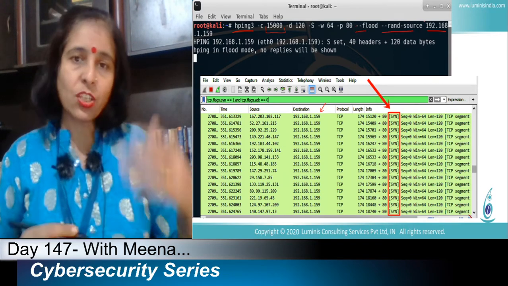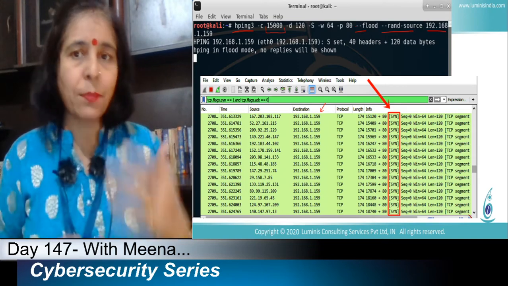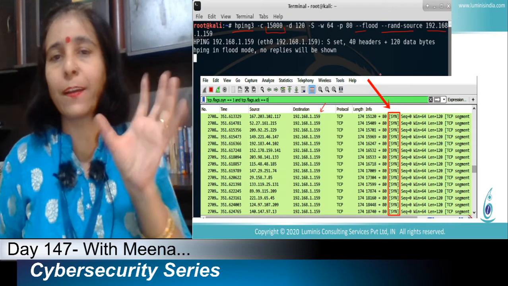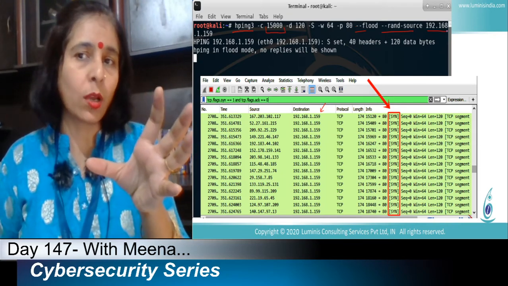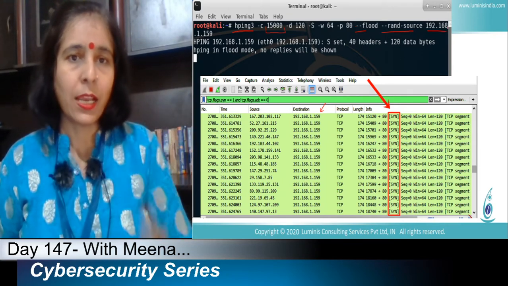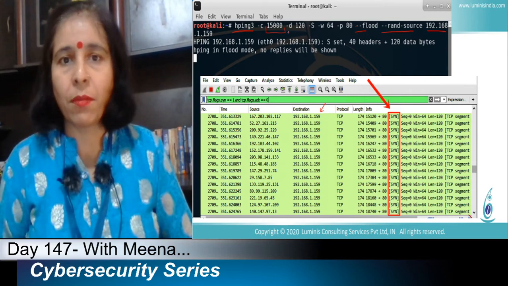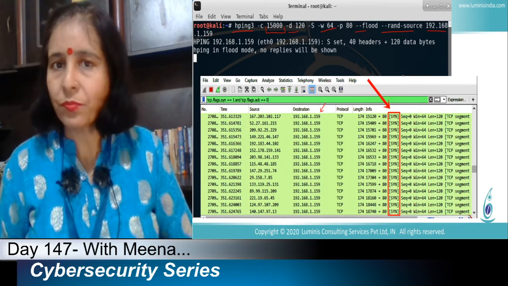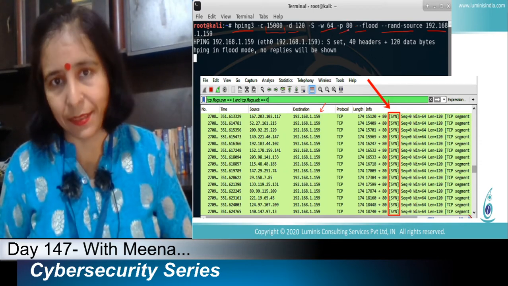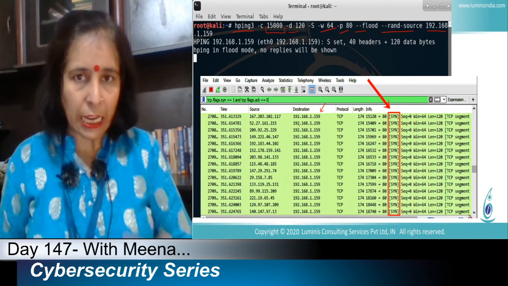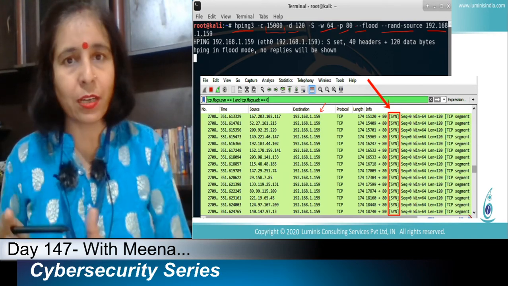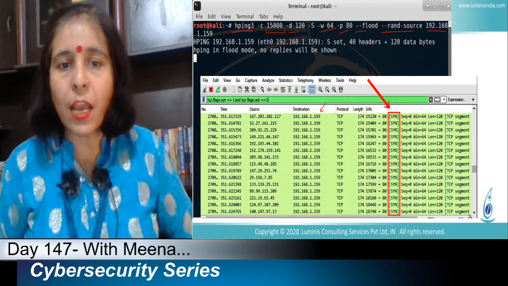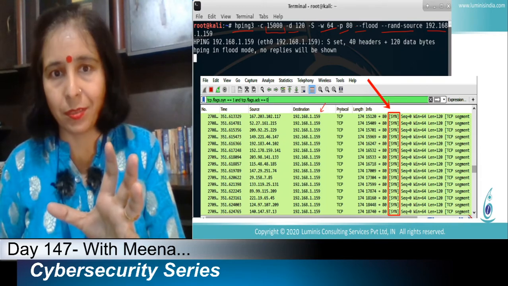It will keep changing the source IP addresses and flood 15,000 requests on that particular server. This is the data size, the window size is 64, and the port number is 80. Clear? If we capture the traffic between the source and the destination, we will see that some kind of attack happened.